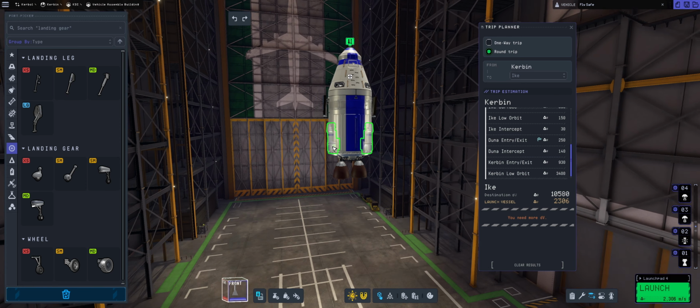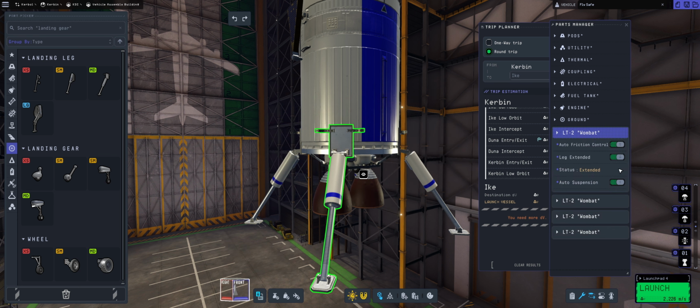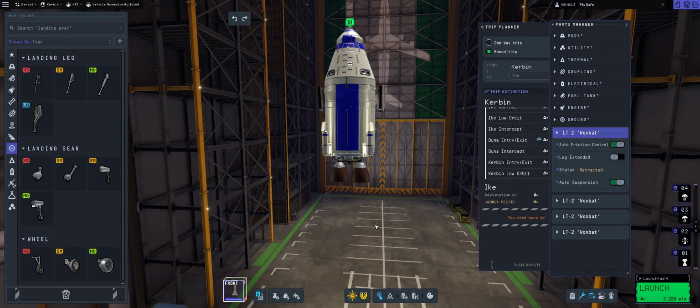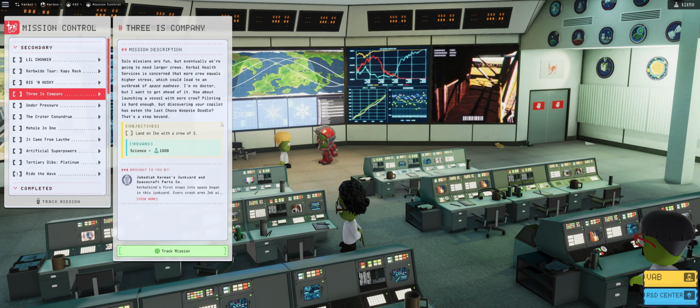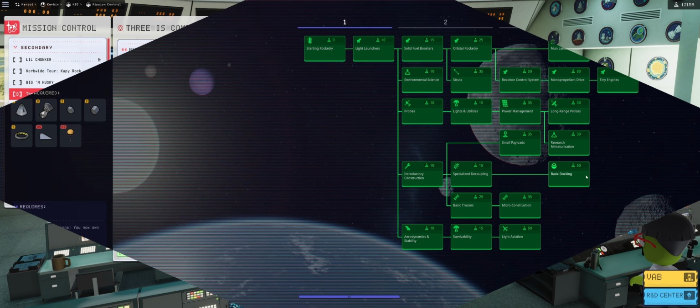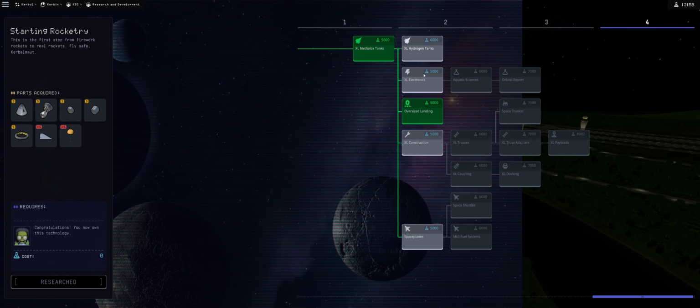We're going to be showing how I built the part that would be going off from Minmus colony, and then I will be wrapping it up into a huge launcher that will be going all the way to Minmus. So the mission that we're fulfilling today is Three's a Company: land on Ike with a crew of 3. But as an additional challenge, we're going to imagine as if we were supposed to launch it from our Minmus colony, because it's going to be different.